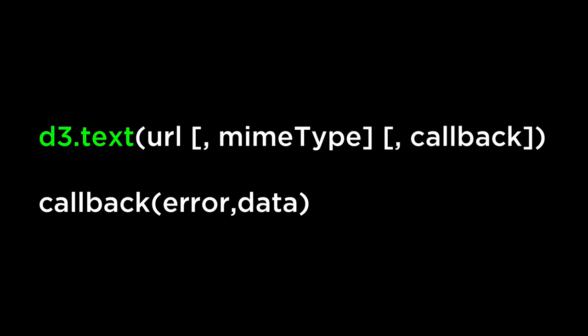The D3 text type-specific request creates a request for a text file at the specified URL. The D3 text call will either result in the resources being loaded or the request will fail. The D3.text call will invoke the callback function with two arguments, the error and the data. The error, if it exists, is the error for why the request failed, and the data will be undefined. If no error, then the data will contain the response text.